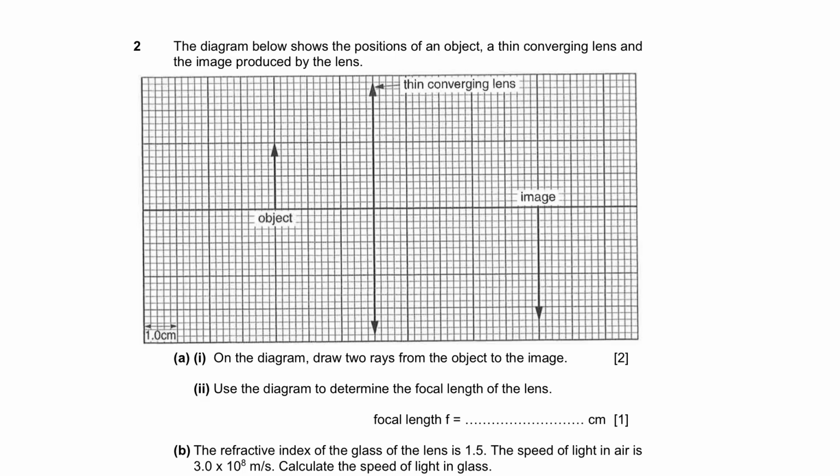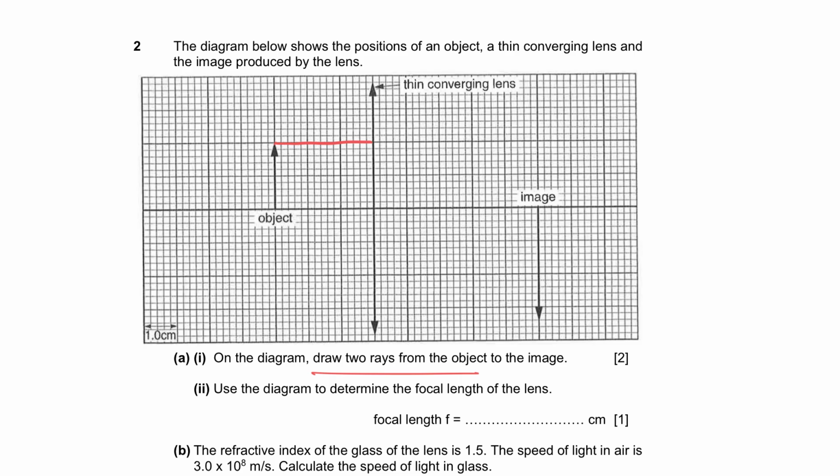Now, question 2 is on lenses, and instead of the usual where you are given the object O and then you are supposed to draw the two rays to find where's the image, now they give you the image. So you are supposed to draw two rays from the object to the image. Now, the two rays, you have learned the three rays because they have rules to follow. What are the rules? The first one is, I'm not using a ruler, so please make sure you use a ruler.